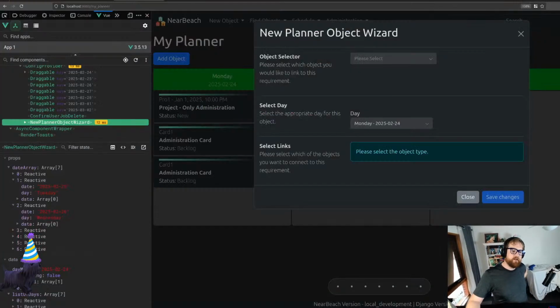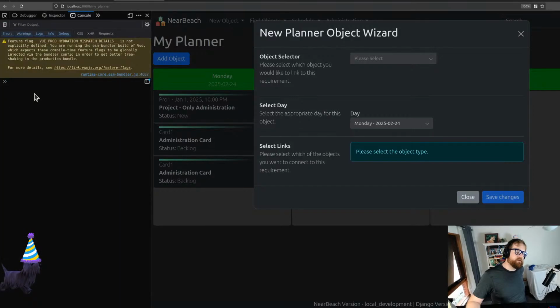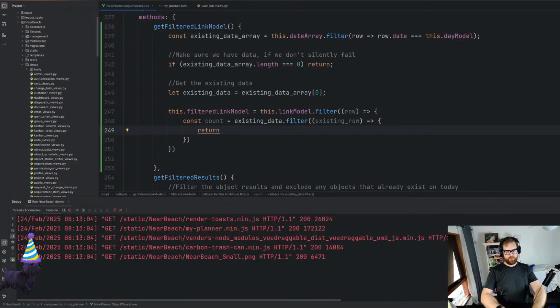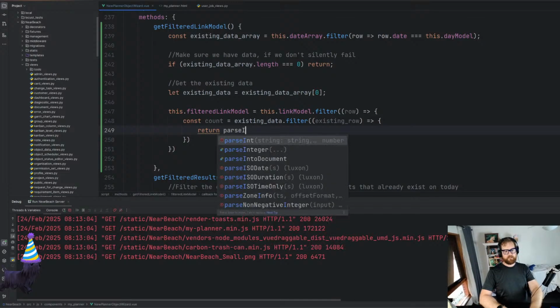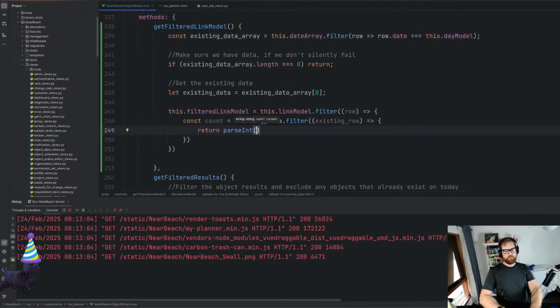Now this is where, once again, we go back into here, we realize we deleted all that. It was location ID. So parseInt existing row dot location ID equals, and then we parseInt.